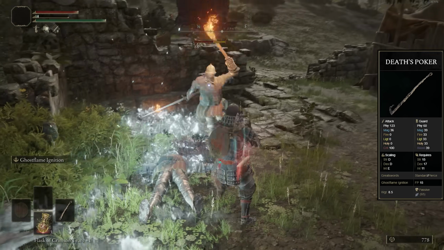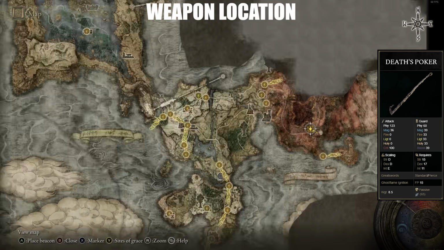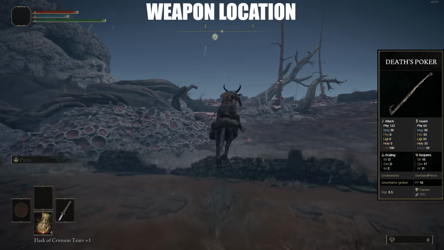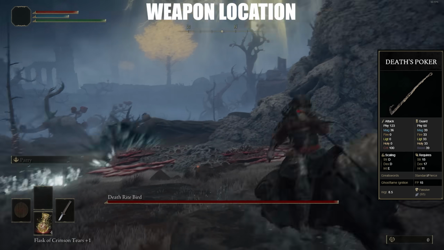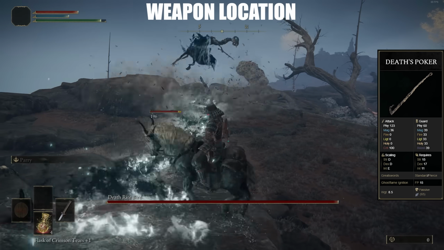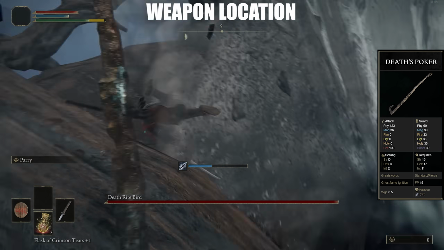Now, the only unfortunate thing about this is that you have to acquire it off killing a Deathrite bird, of which these enemies are very challenging. And the one you actually have to kill is going to be located in Caelid, which is somewhat towards the end of Caelid, so you have to do a little bit of running to get to this location, and it only does spawn in at nighttime. Now, thankfully, there actually is a way to make the bird just fall off the cliff by itself. Just follow the gameplay as to what I'm doing, and it'll just eventually fall off the ledge.